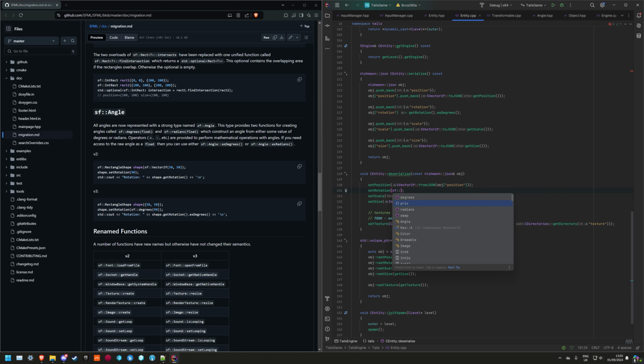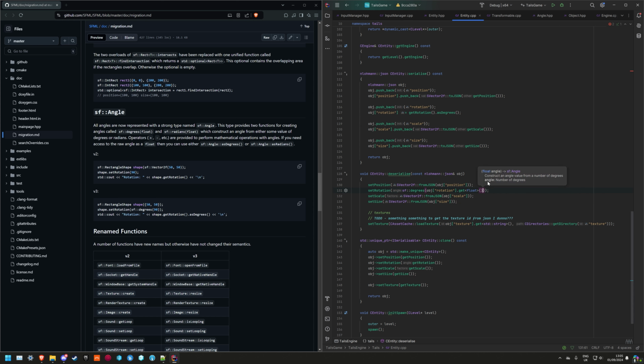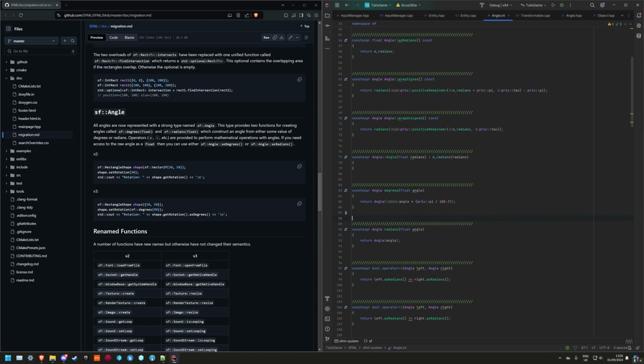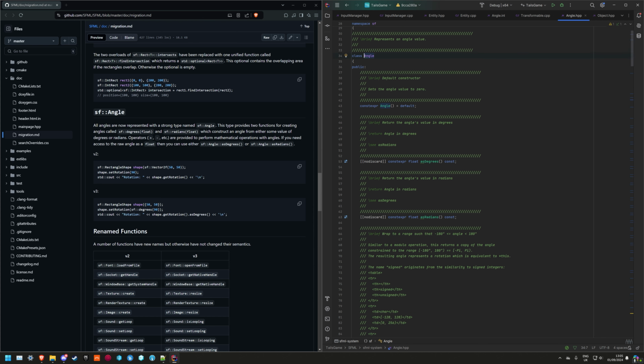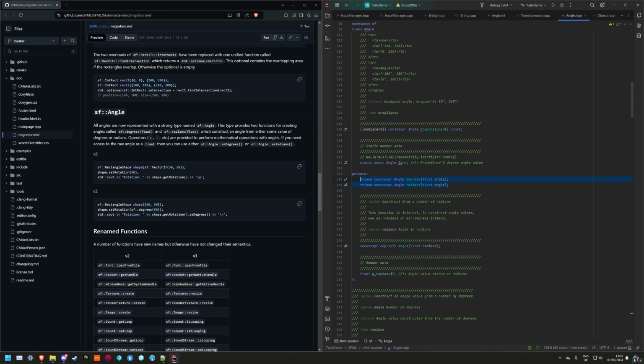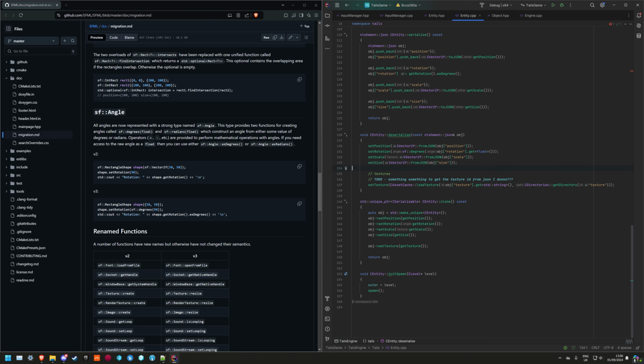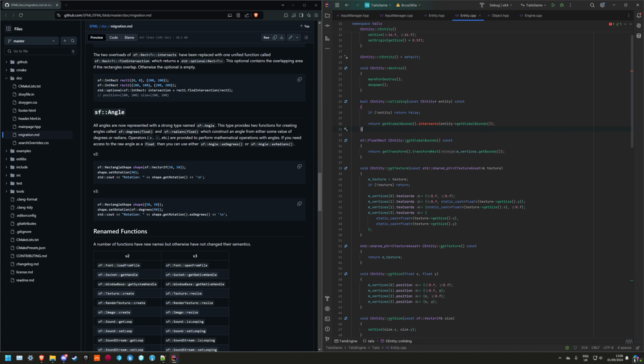Ah, there's just a constructor. There's like an external constructor thing, so degrees, and then it takes in a float. This degrees thing just makes an angle with a... Okay, that's why it's a friend. That's why these two functions are friends. Because there is a constructor, it's just private. So only these two functions can access it. Okay, that makes sense. So the angle, that's all good.